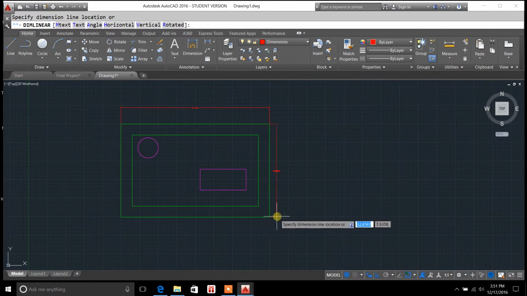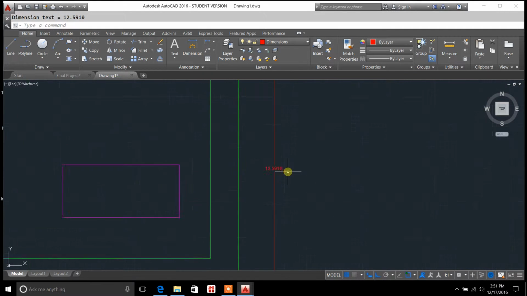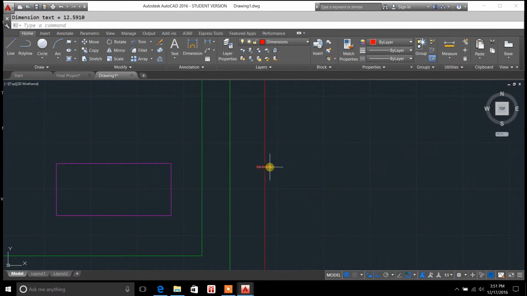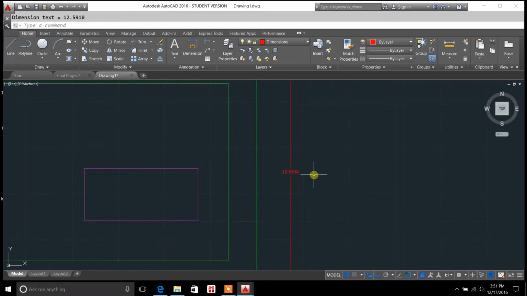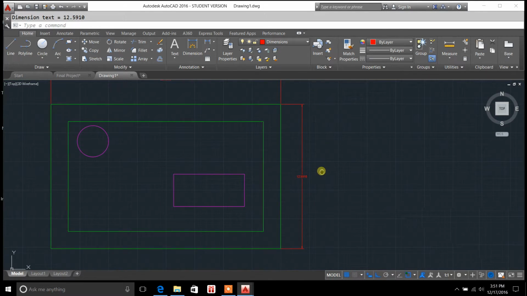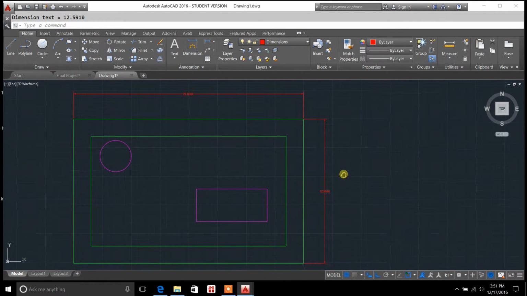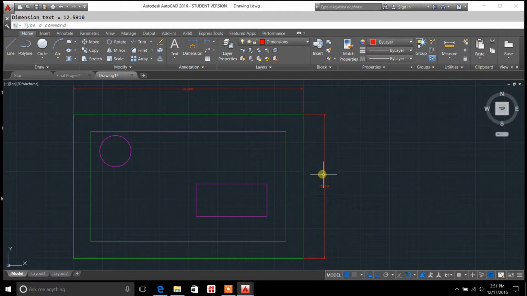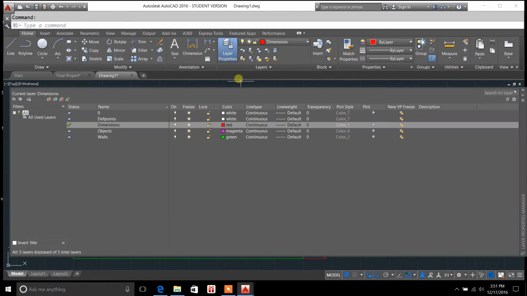And I don't have the height of my text set properly, so I'm gonna have to zoom in so you guys can see it here. You can change all that in the dimension styles, and I'll show you in a later video how to do that. But for right now, we'll just focus on layers. So here's your layers right here. And what you can do with layers is pretty cool.